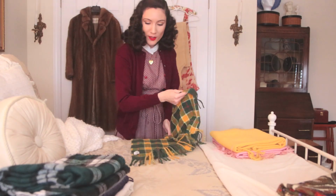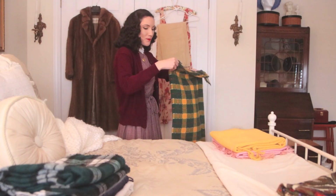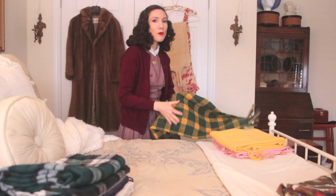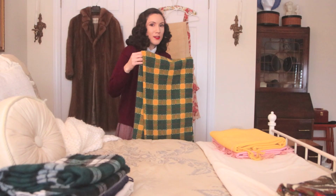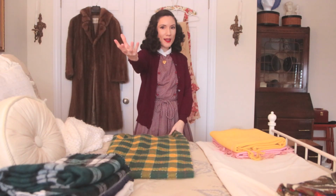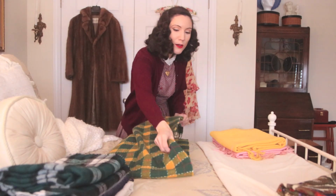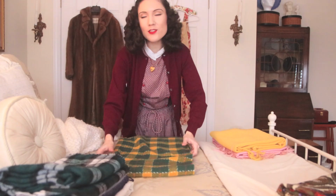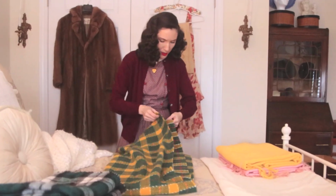I have been looking for a new vlogging camera for a while and I just can't seem to pick one, because I would love to vlog on the DSLR camera that I'm filming on right now because the quality is way better and I can add the microphone to it, but it's so bulky to carry around and I can't really hold it in my hand to vlog. My twiggy little arms cannot handle that. So I've been trying to find a small little camera that I can actually bring places, because if I'm at the thrift store, I can't just pull out a huge DSLR camera, or if I'm just vlogging around, it's way too impractical and I feel like I won't film as much as I want to film.